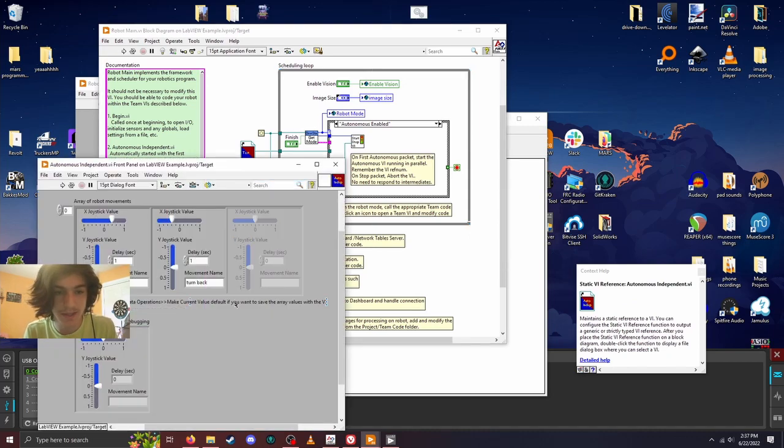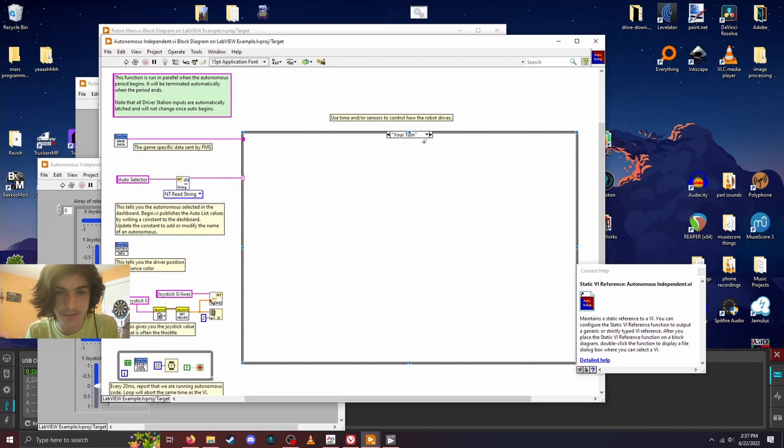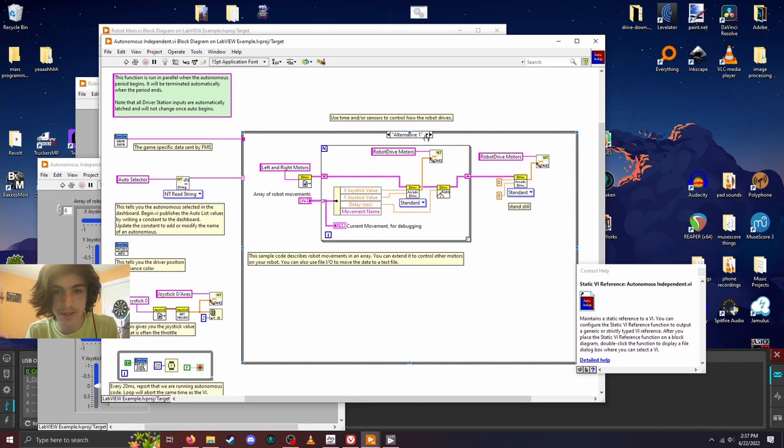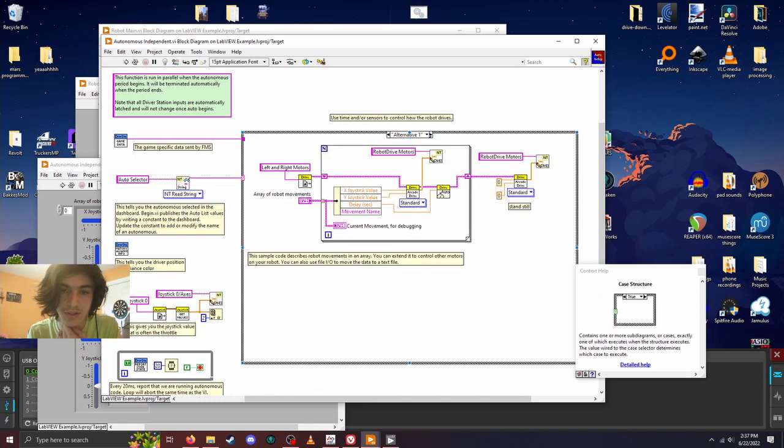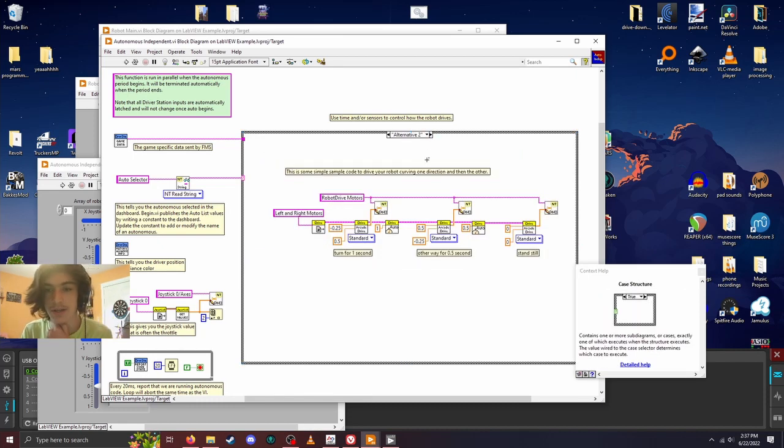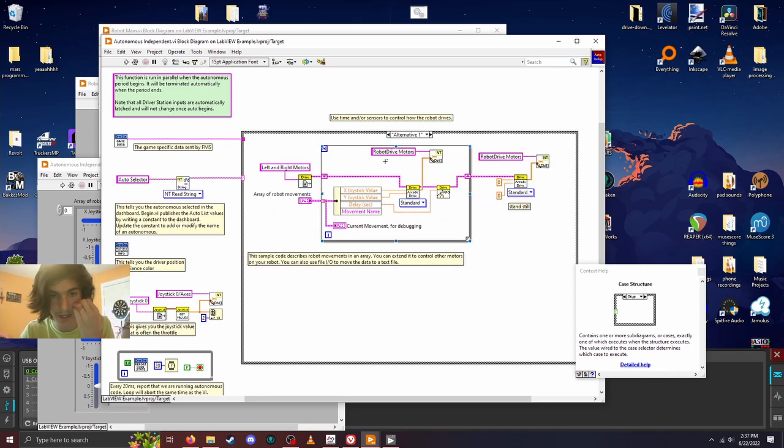The autonomous independent has some examples of what you could do in autonomous. I'm going to talk about autonomous later, but there's a few examples of how you could potentially do autonomous.